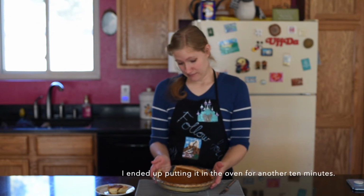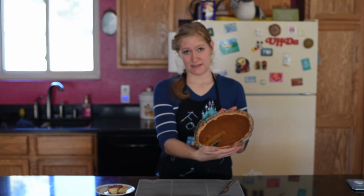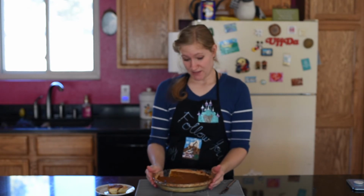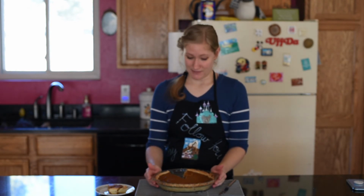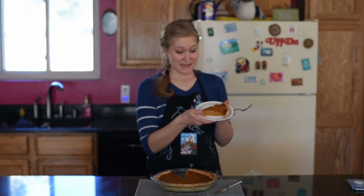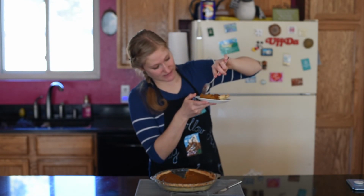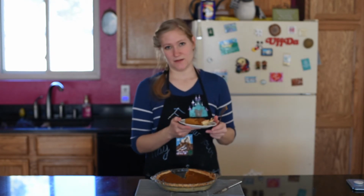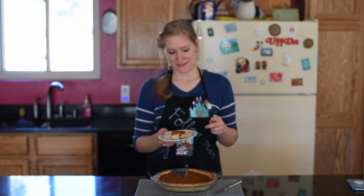So it might be slightly undercooked, especially in the middle. However, it is holding its form or its shape. So I think part of it could be that it's vegan, maybe. I don't know. The other part could be that I'm at high elevation. The crust actually turned out pretty well. It smells amazing. It is kind of oozing a little on the side, so I guess it could have been in the oven for a little longer, but again, it's holding its shape, so especially if you put it in the fridge, it should be fine.